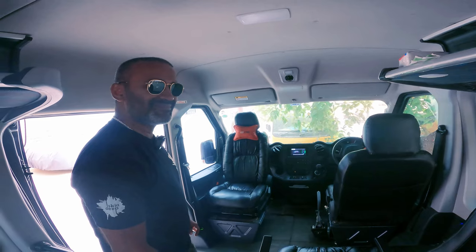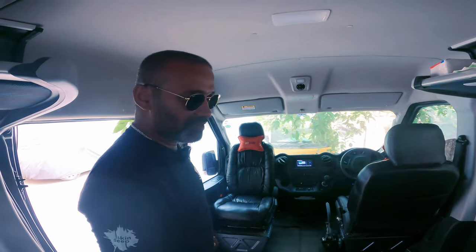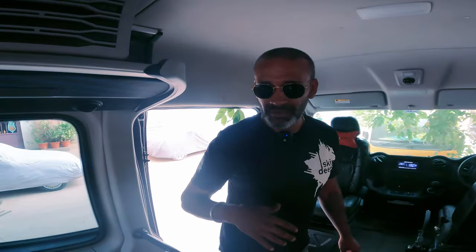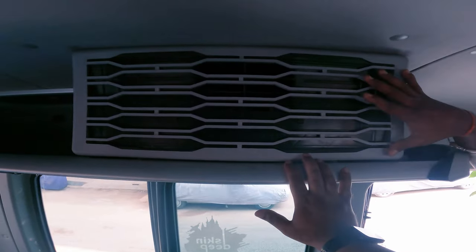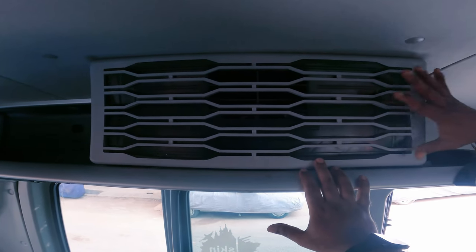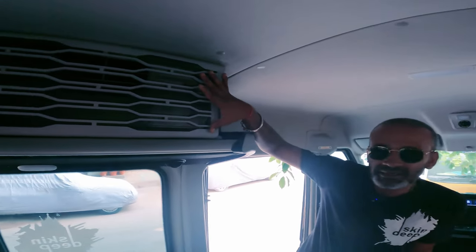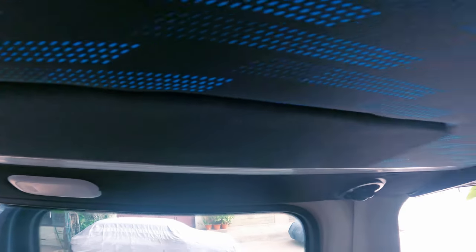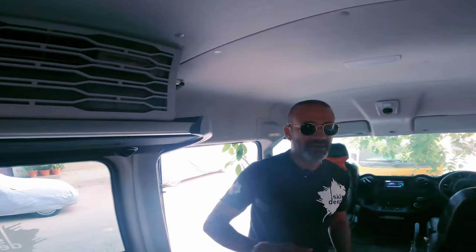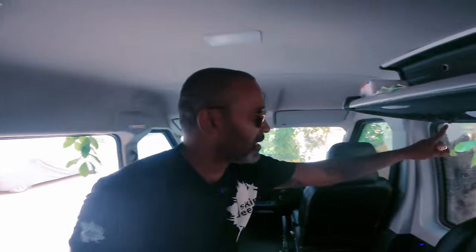So this is your vision for the camper van — you've just gotten started and are figuring out what to do with the rest of the space. These are condensers — AC condensing vents. It's not just a blower; there is a condenser inside for the AC, and all those are the vents for it. There's a lot of difference from a normal Tempo Traveler to this. They have individual lights and individual AC vents which can move and close.